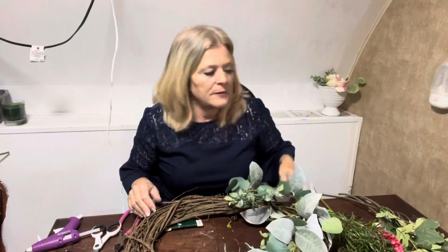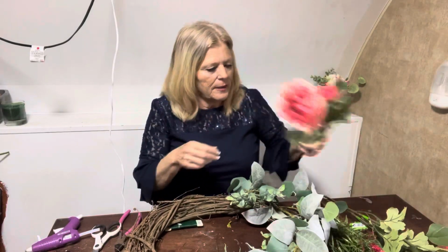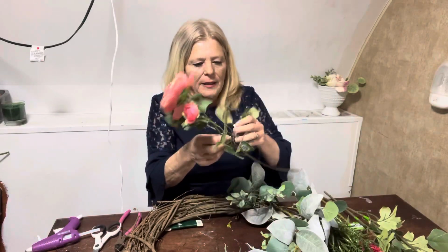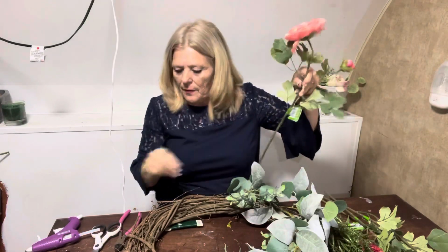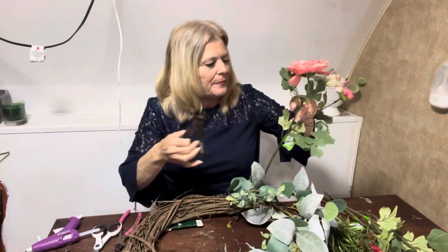Let's see, we're at 17 minutes because I've been chit-chatting, but I love to do that. Okay, so the first thing I'm gonna do is, I'm not gonna need all of this. So I saved it all, but I don't need to cut the stem on this one because I'm gonna cut this up high. Save a step, okay?